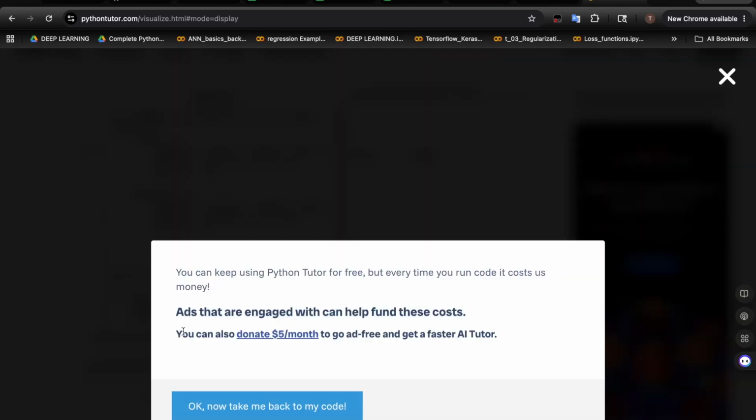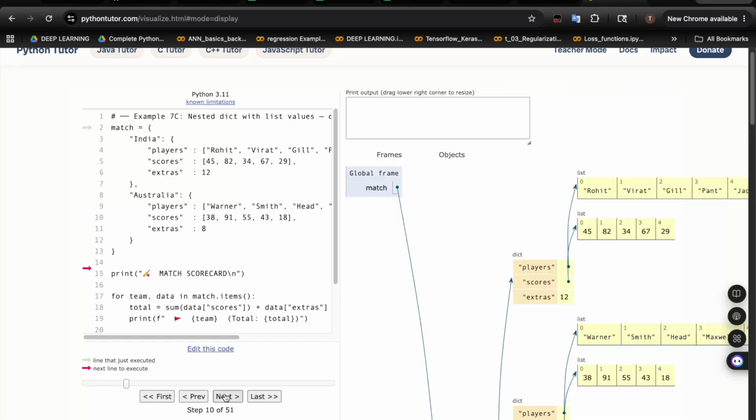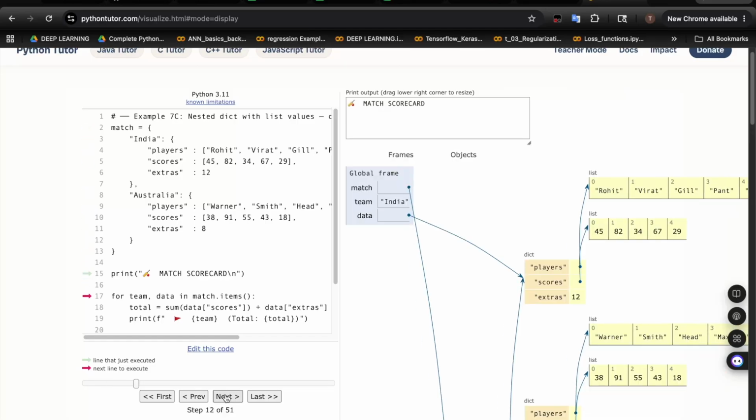So visualize it first. Back to my code. See, team India came up, and what is the data, guys? Data is this thing, players, scores and extras. This entire thing is the data.